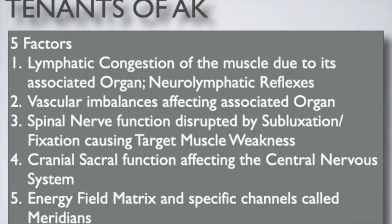Number 2, vascular imbalances affecting us. That's where we look at the neurovascular reflexes, or what we call Bennett reflexes. Spinal nerve function itself disrupted by subluxation, fixation will cause muscle weakness, muscle dysfunction. Craniosacral function affecting the central nervous system.